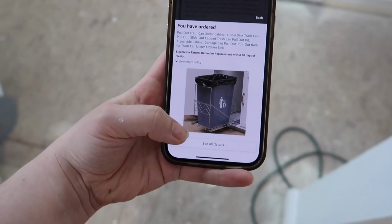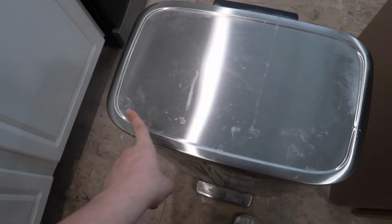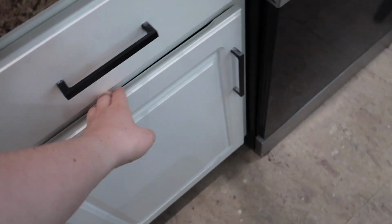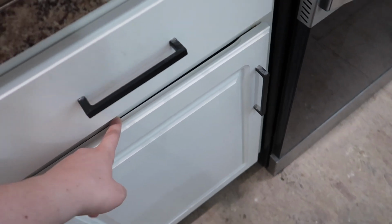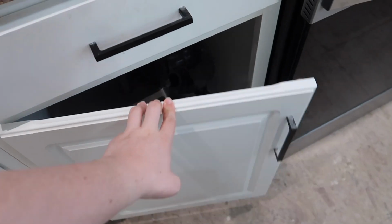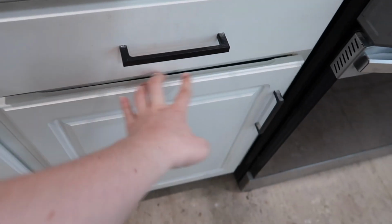Got one of these. I just got a plain black trash can, not one like that, so I can put our trash can away instead of it being out. This one's disgusting, it's just been out during all the renovations. But I'm going to put it in this one. I'm probably going to redo this handle. It's really easy to grab because they have the little lip on the top. That way the trash can will be tucked away and concealed. I can just pull this out and instead of swinging out, it'll fully come out and the trash can will be in there.